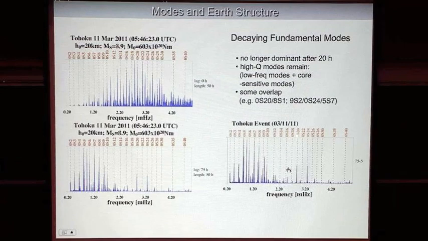Now, from this one spectrum, we don't know which mode we are dealing with, but experience will tell you it cannot be the 0S20 at this point, because when you start so late in a spectrum, the 0S20 is already attenuated away. The other thing is, if you start stacking spectra of all the stations that we have around the globe, you will see that these spectra are not in phase to add up to 0S20, but they are in phase to add up to 8S1. So that's how we know that we are dealing with 8S1. It's really important that you have many seismometers distributed around the globe, because with one seismometer alone, you can't really decide which mode you're dealing with. So that's really important.